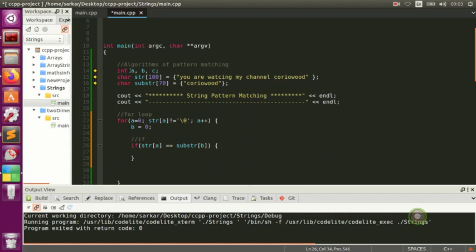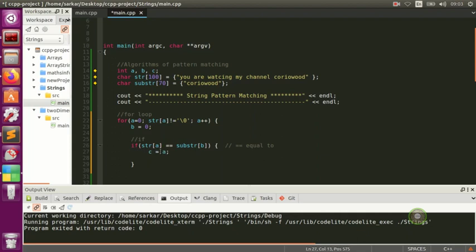Sometimes there is an assignment here. If this is assignment, we are assigning 0 to b, but this is the equality sign. So this one, equality, equal to. So if string of a is equal to string of b, then what happens? Then C comes in, and we assign a plus 1. So we get the a, we plus 1, and we assign it to C.